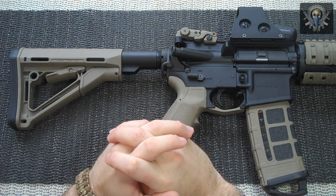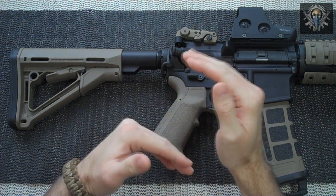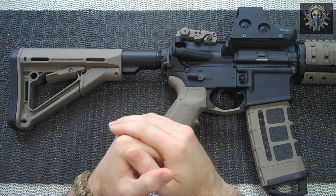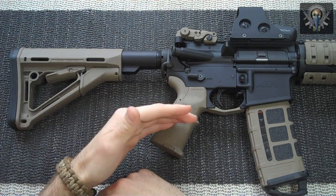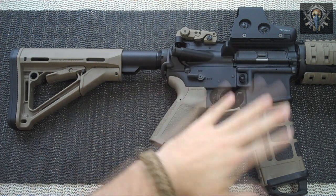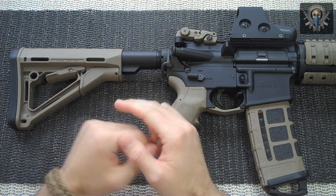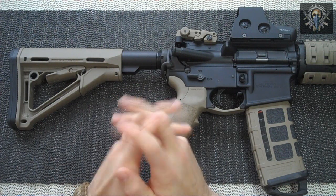He's having a problem. The state he lives in, he's allowed to own an AR-15, but the state has given him a list of features that he can put on his rifle and he can only choose two. He's having a problem because two of those features are a pistol grip and a removable magazine — which the AR-15 already comes with — so he's kind of screwed on any extra features like an adjustable stock or a vertical grip. I'm not going to say who he is or what state he lives in — you know who you are.